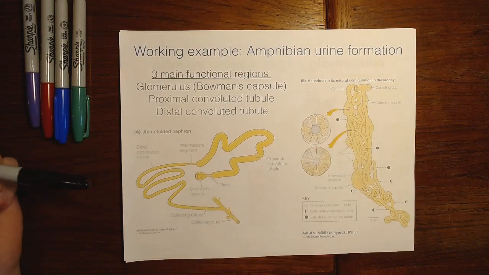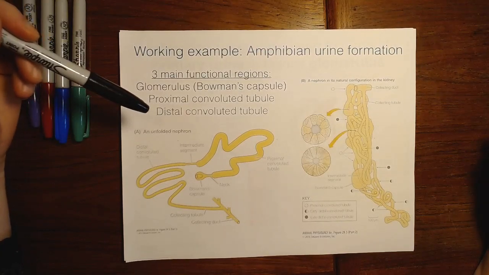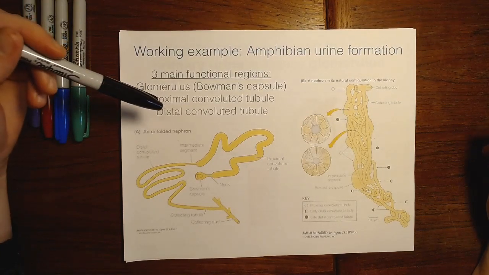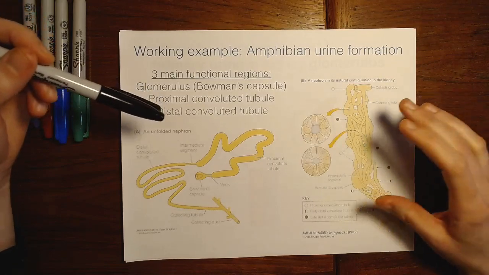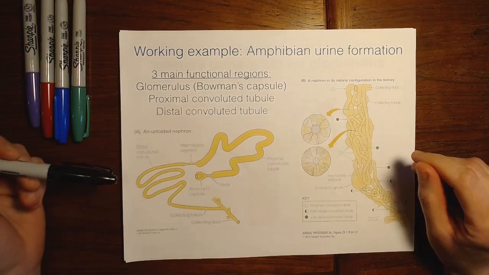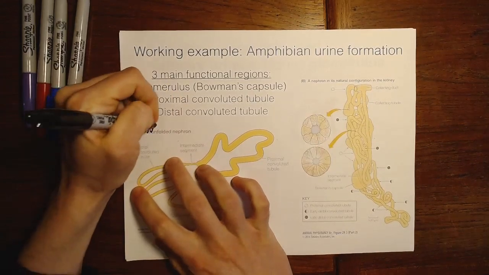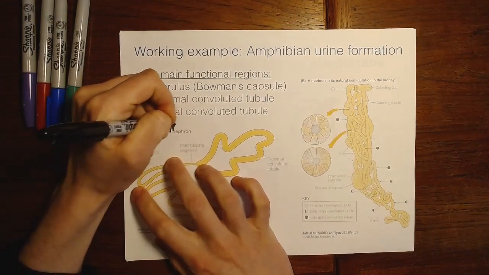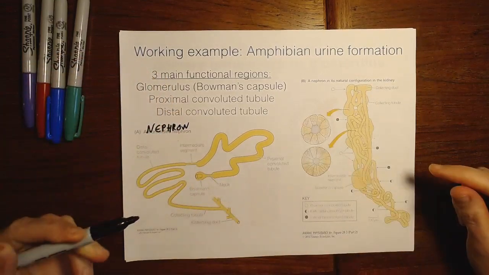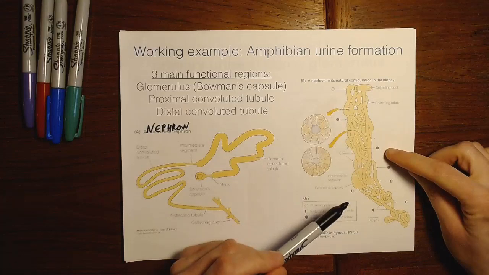Okay, kidney function. We're going to start at the top with an overview of some more kidney anatomy to get oriented. We're going to start out tracking processes in a frog kidney, so I'm showing you a set of pictures here of the major working components within the frog kidney. So a given working unit within the kidneys is called a nephron. And in situ, nephrons have a really complex folded structure as illustrated over here on the right.